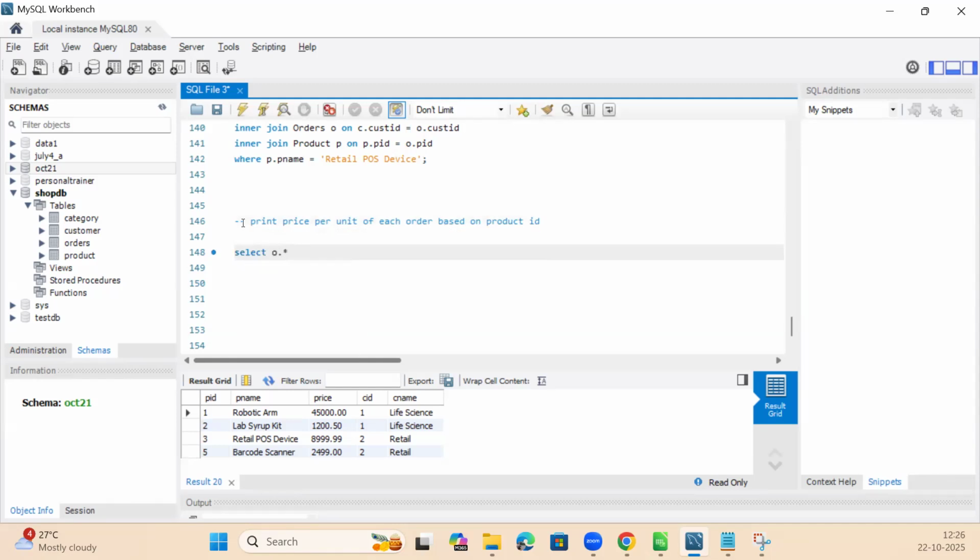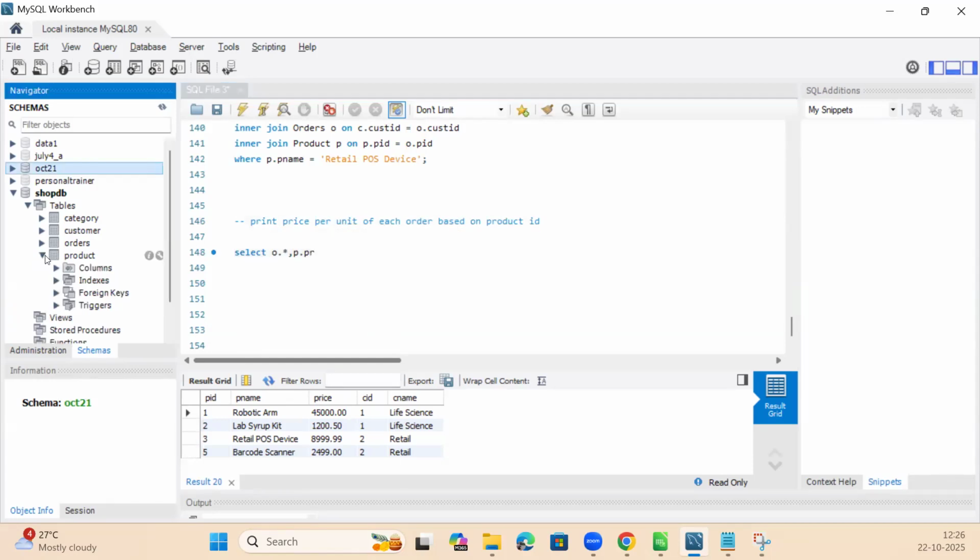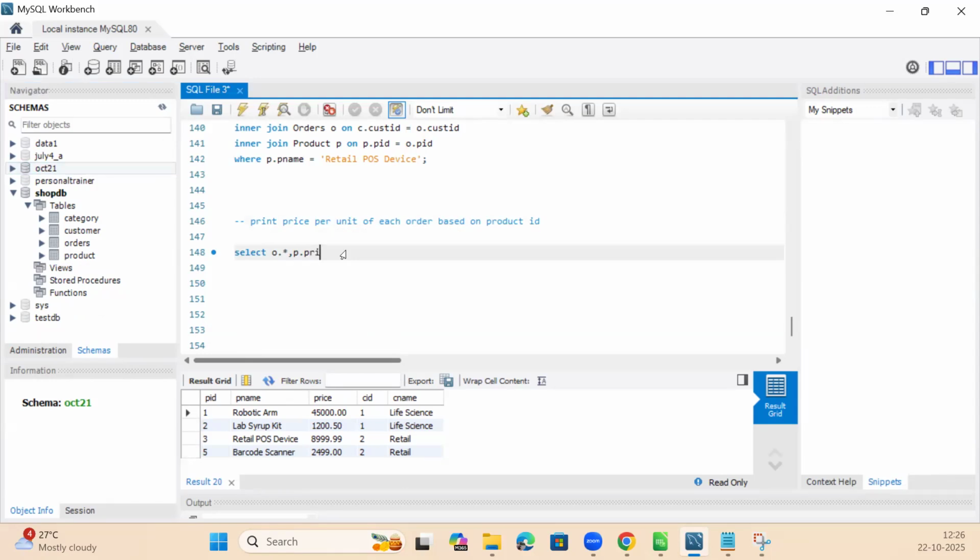O dot star means everything with respect to orders, comma, P dot price.